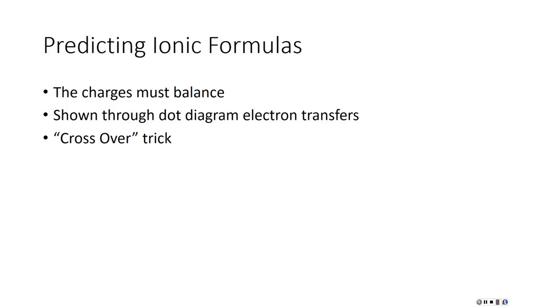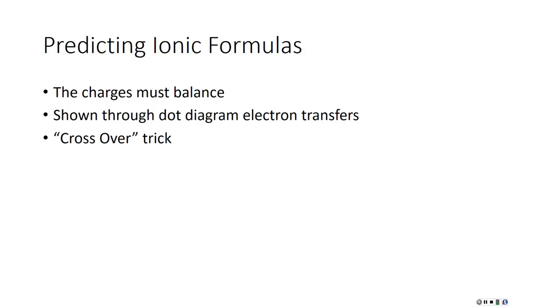I have a question. Anytime they're in the 4th column, do they automatically want to give them up, or do they want to gain? It's 50-50. It depends on what it's paired with. As far as you're concerned, I will always tell you if it's giving them up or bringing them in, because it's not really fair for you guys to have to figure that out. It's not super hard, but it's just a little beyond the scope of the class. So I will always tell you that. The other ones, though, you should be able to figure out from the octet rule.